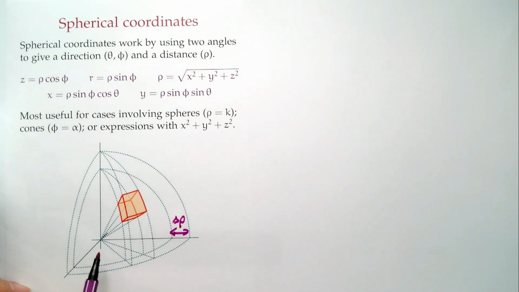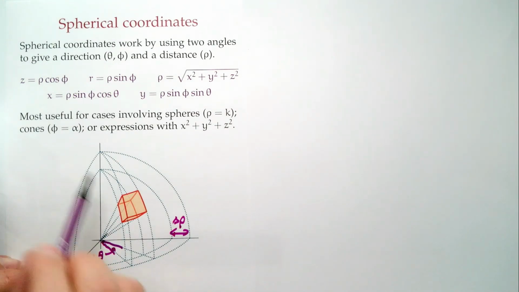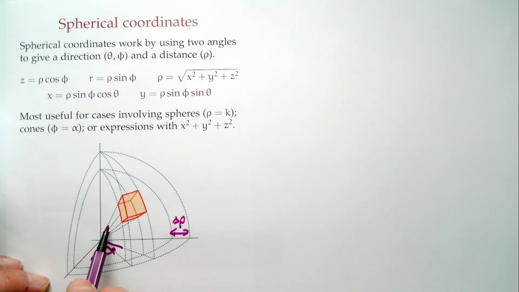The next thing that's happening is we're talking about the theta. Well, it does the same thing as we had just a moment ago. How far is the angle changing downstairs? So that's our change in theta. And the last thing is phi, which says, okay, how far from the z-axis are you coming? So I'm perturbing it. So change in phi is over here. That's how much phi is changing. So if I perturb all three of these variables, rho and phi and theta, what do I end up with? Well, what I end up with is sort of a piece of the sphere.